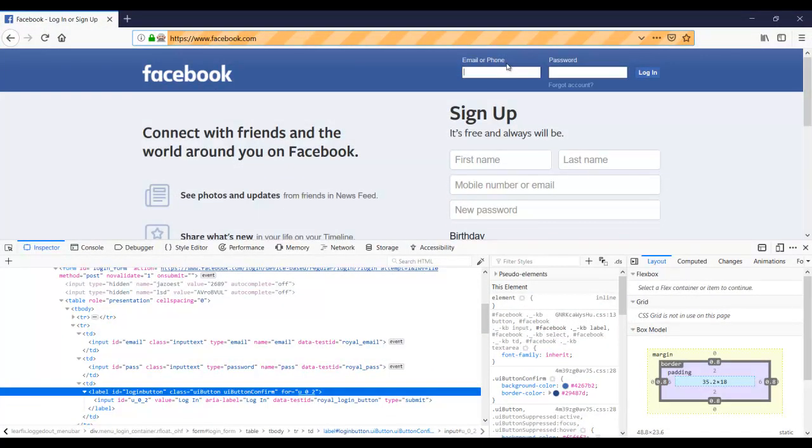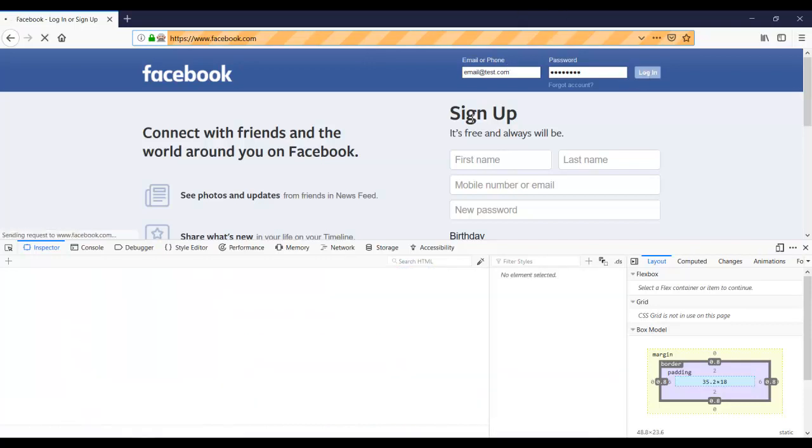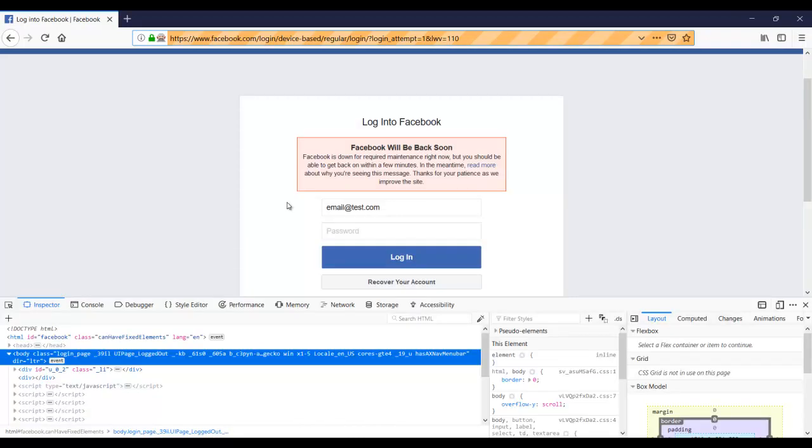Before we run our test, we said email@test.com. Second thing is password, and after that we said login. And it is performed, login is performed, but because the data are wrong, this is shown.